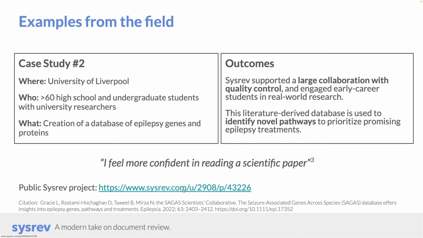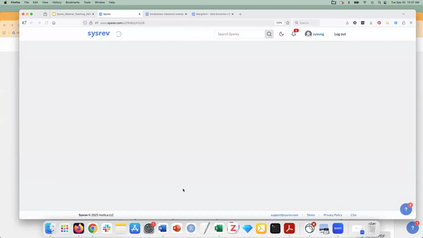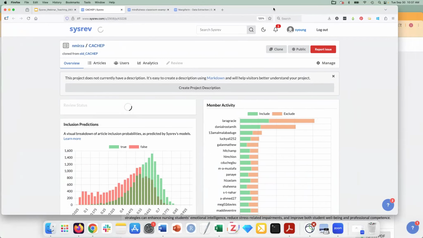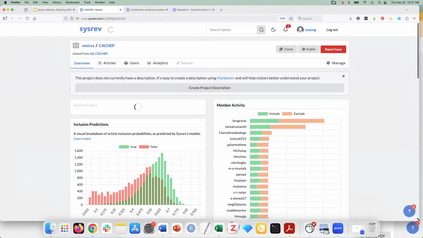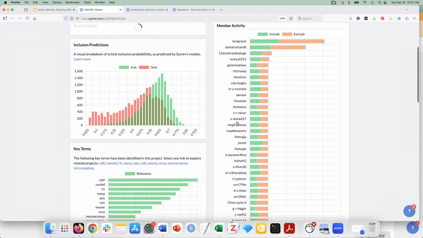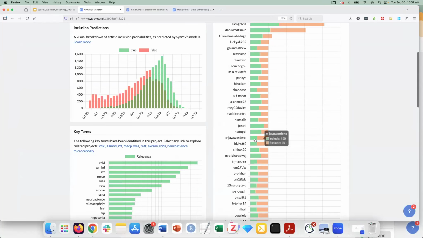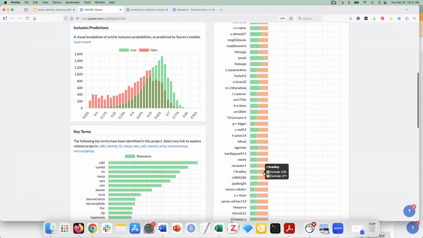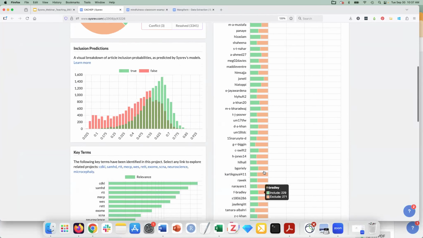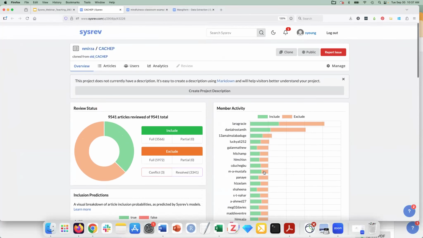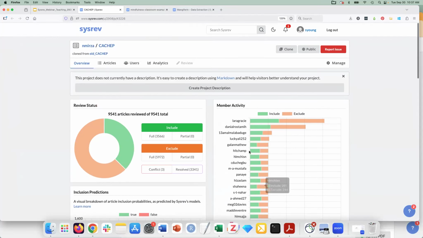This actually has a public project. I'm going to go ahead and link out to that so you can see what that looks like. So this is the project itself. You can see all the students here. You can see very easily that I think they must have been assigned maybe 500 records each. So it's an easy way of tracking student progress, and where students could easily see how much work they had done towards some goal.